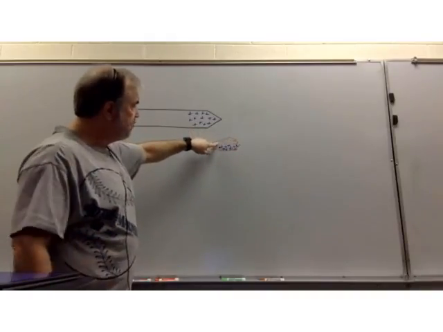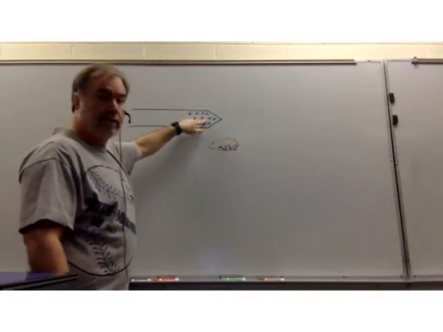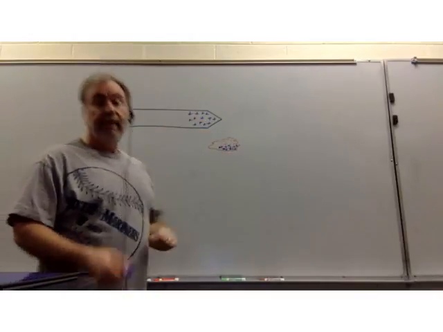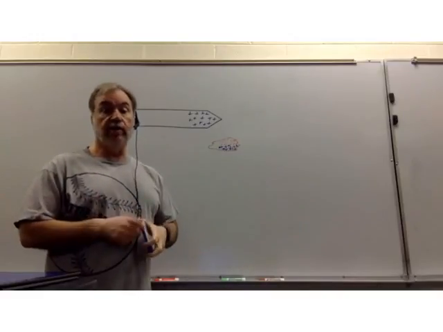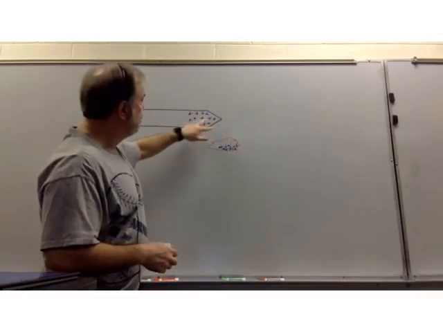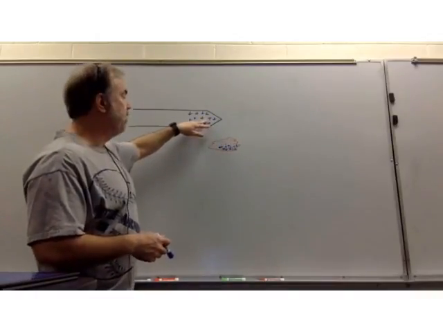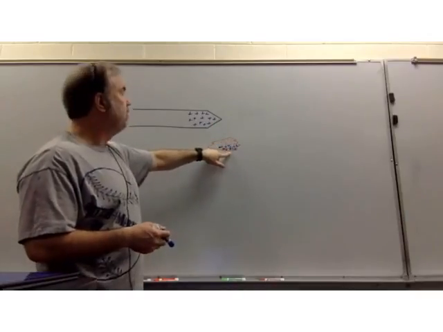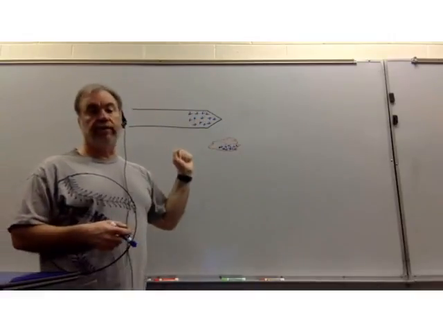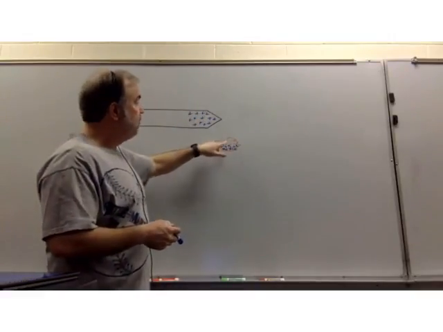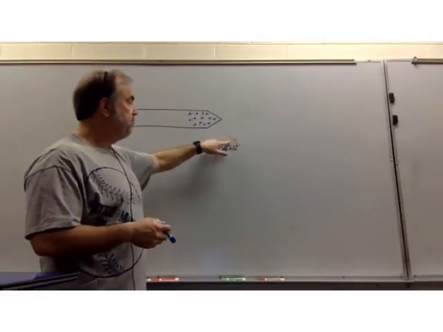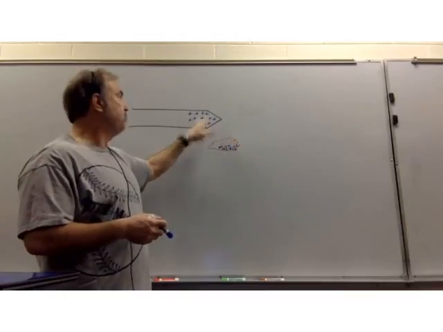These negative charges here are closer to the rod than the positive charges in the paper are. The electric force depends on the distance. The closer the charges are to each other, the stronger the force is. So these negative charges are strongly attracted to the positive charge of the rod. These positive charges in the paper are less strongly repelled by the positively charged rod. And so overall, the net force is attractive simply because the negative charges are closer to the positively charged rod.